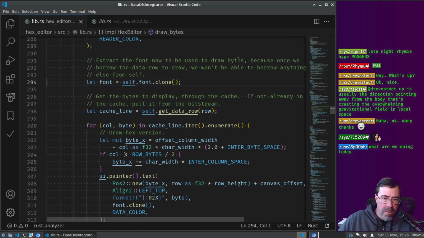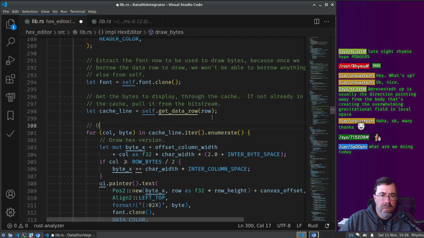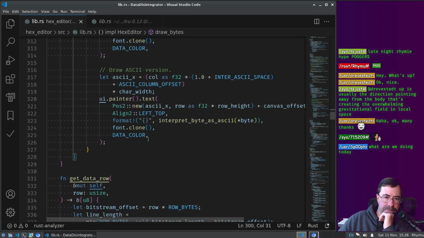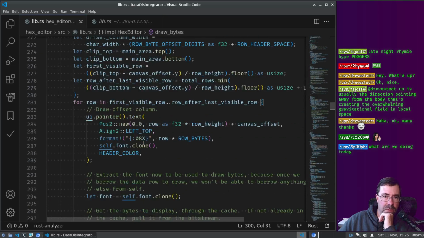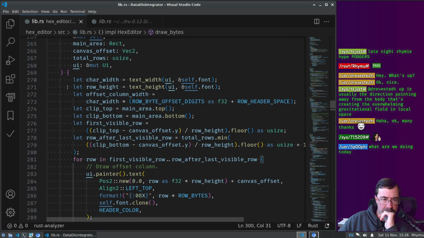There we go. Draw the bytes. Okay. I think this is good enough, although there's a lot of math here. I'd like to maybe see, can this be simplified, or do I need to comment for it?